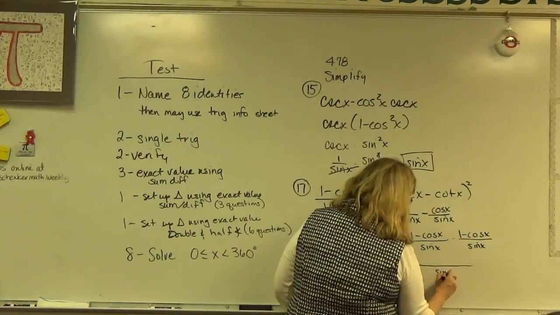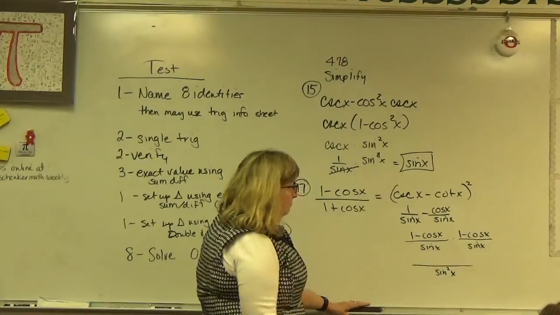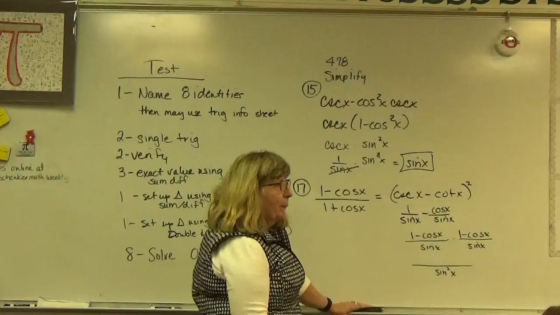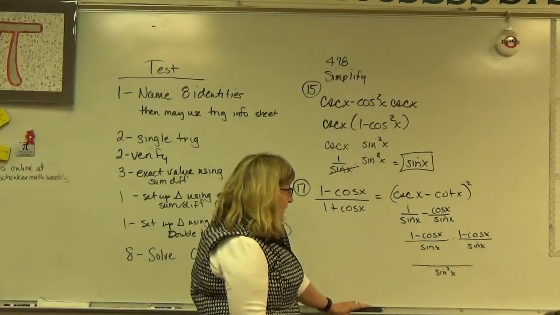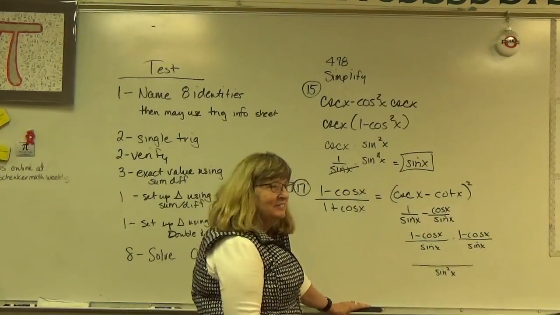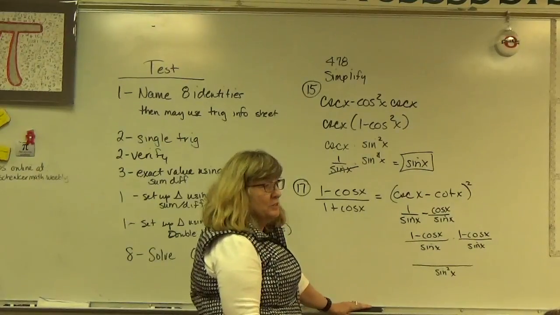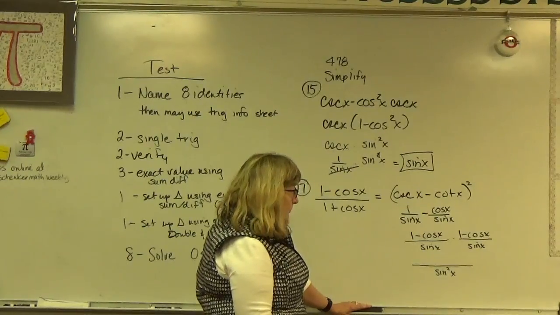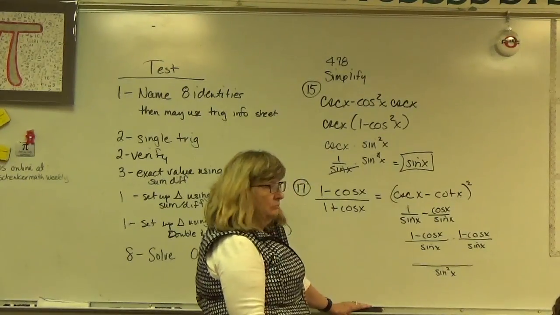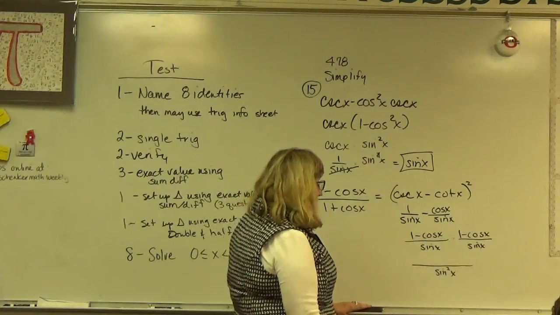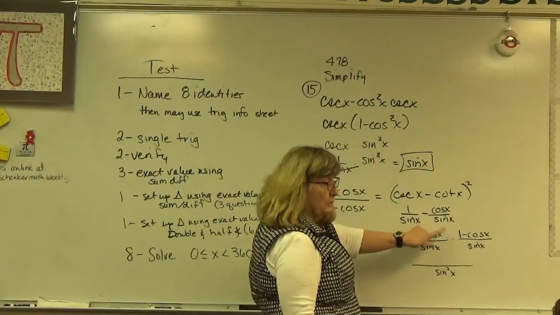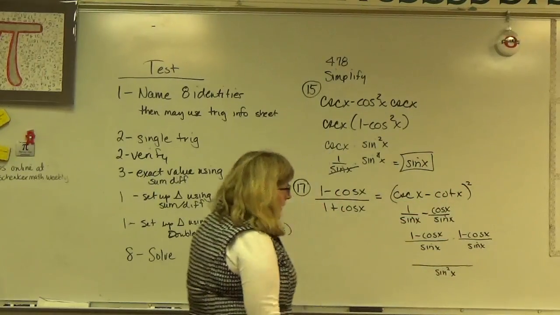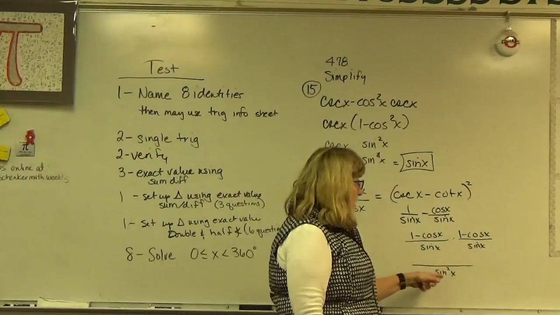So we get sine squared on the bottom. Could you slow it down a little bit? So 1 minus cosine times 1 minus cosine. They're all over the same denominator, so we just wrote it that way. And since it's quantity squared, we had to write it twice. And now we've multiplied sine times sine, which is sine squared.